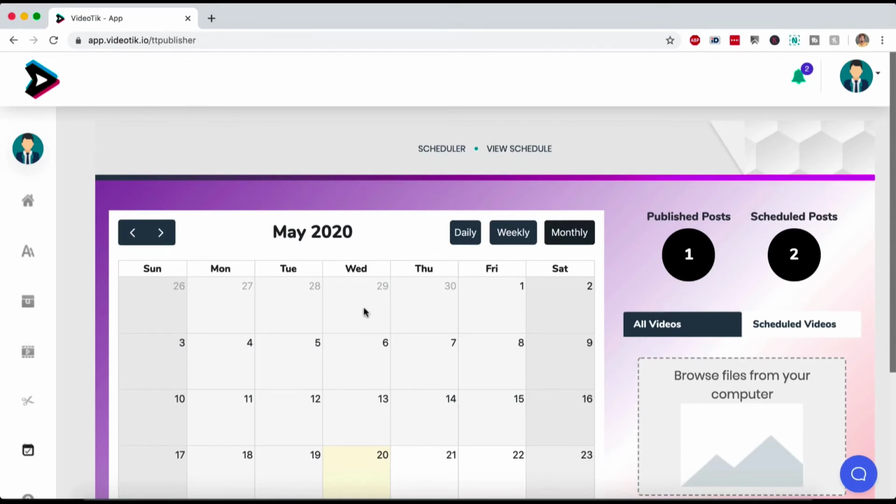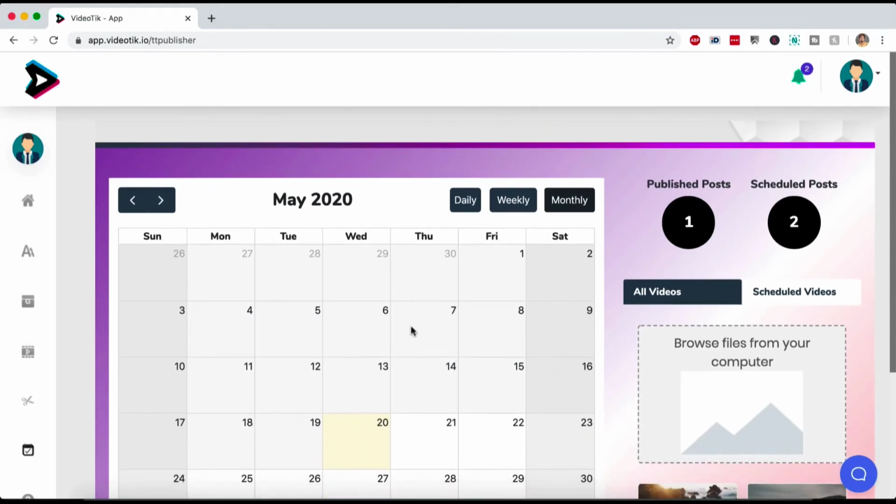The white hat way is you schedule a video using the web app, and then you have to install a mobile app on your Android phone or an iOS phone, your iPhone. And what's going to happen is once the time arrives when that video is scheduled for, you're going to get a push notification, a quick notification on your phone. You tap on that and your video will be published. So let me show you how that works.